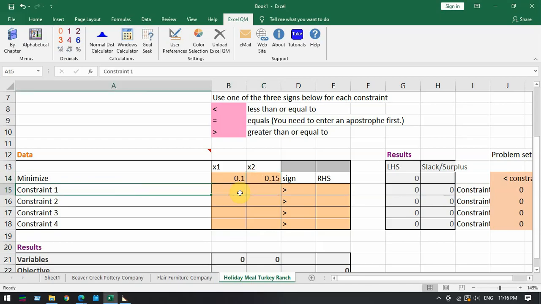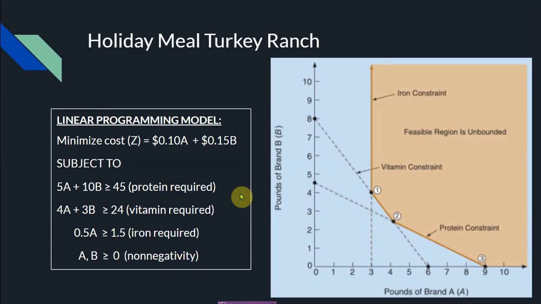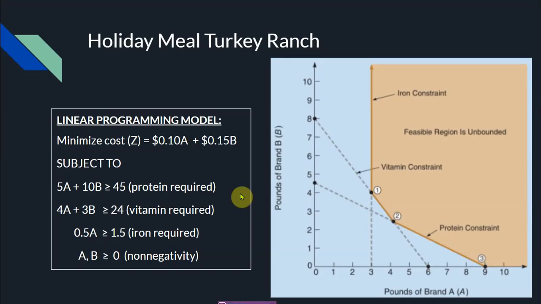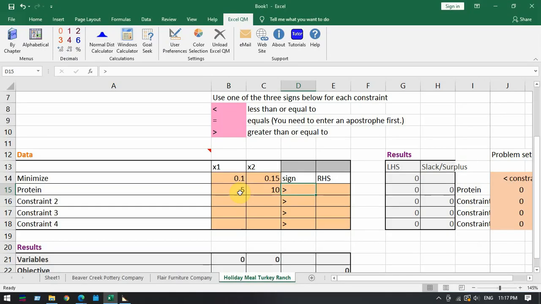Okay, and then for our constraint 1, which is protein, our coefficients are 5 and 10, and this is greater than or equal to 45.